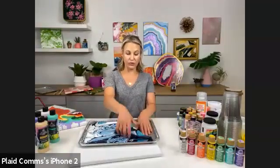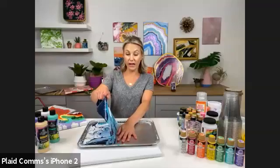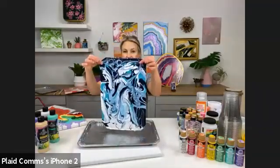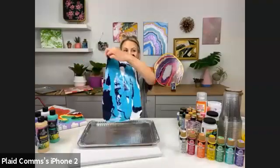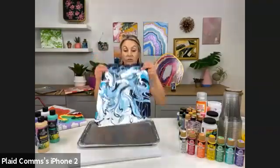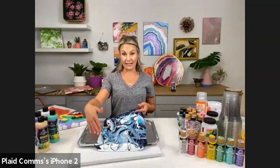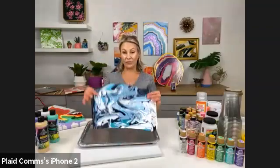So literally you can pull this up off of your baking pan, your silicone mat, your parchment paper, and it doesn't stick. And you're literally creating a sheet of paper that you could run through your Cricut. You could cut it with an X-Acto knife. You could use scissors. You could stencil. You can wrap 3D objects.